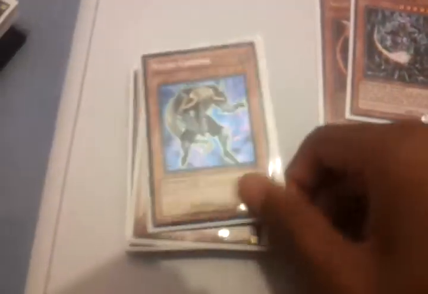BLS, Chaos Sorcerer, 2 Necro Gardeners, Honest, Fet Veiler, Gauze, and 2 Trags. I sort of play a Chaos build of it. So yeah.